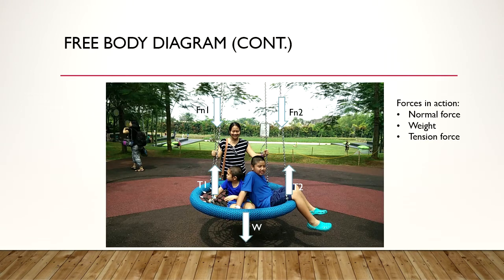In this diagram, there are two different forces in action, other than normal force. There's weight, which depends on the mass of an object, and tension force, which is the force generated by ropes or chains that are pulling on an object. In this picture, the weight of the swing, combined with my weight and the weight of my brother, is pulling it down. However, the tension force generated by the chains is keeping the swing in its place, and the normal force in this diagram is coming from the poles that hold up the chains.